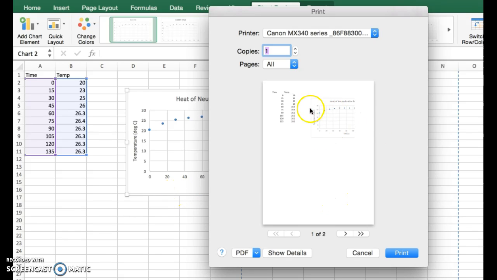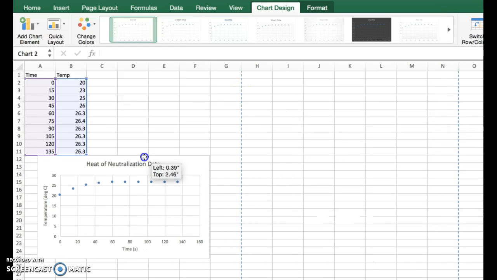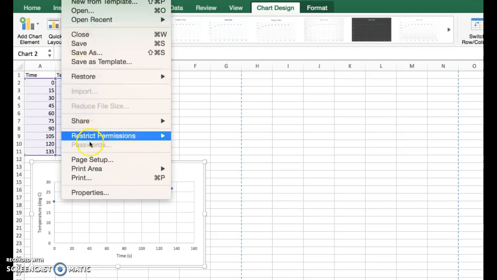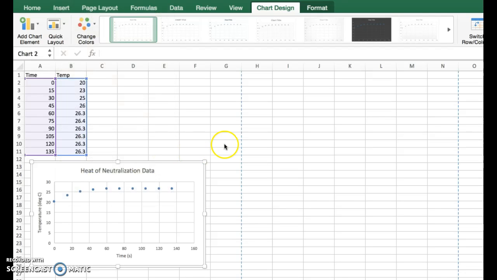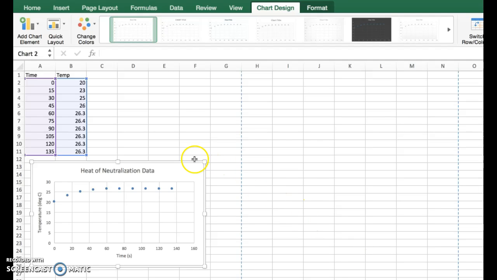So this is going to be the data and half the graph. If we're going to do this, what I would do is put the graph under, because here's the print line. And so now we're going to go File, Print, and there you have it. Okay. I don't want to print that. Okay. And I think that's all.